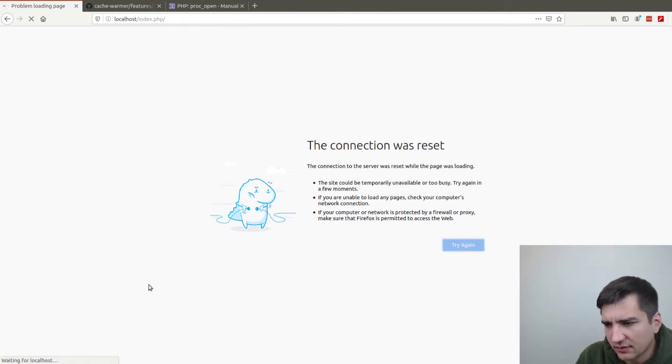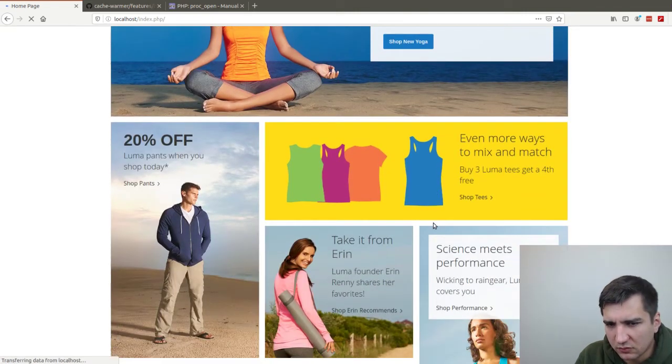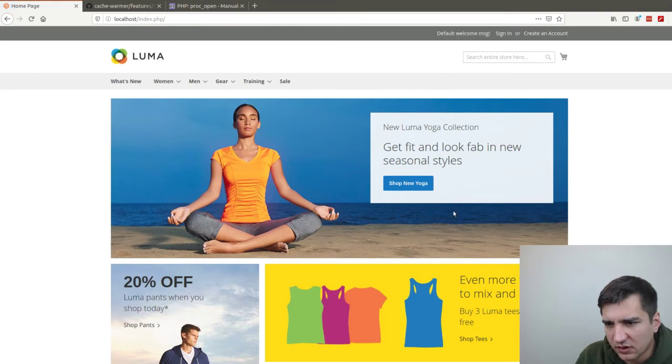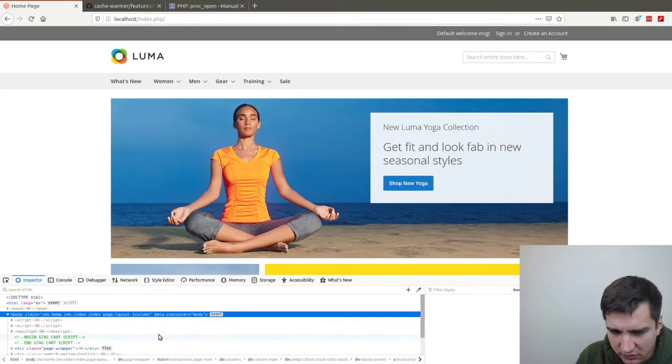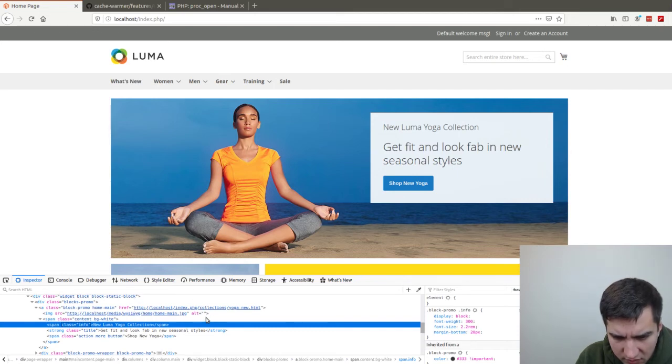Let's see, takes some time. Okay, so what I'm looking for, let's say I'll check that this element, for instance, is present. So let's copy a CSS selector for this element.